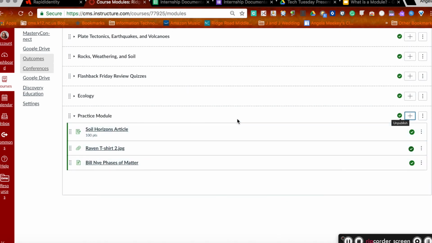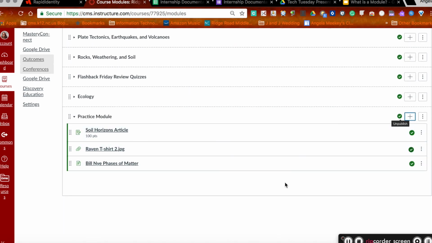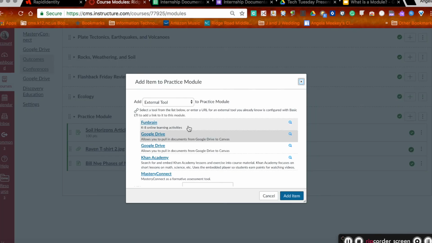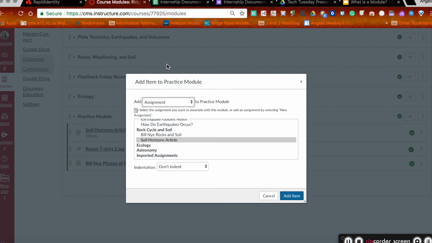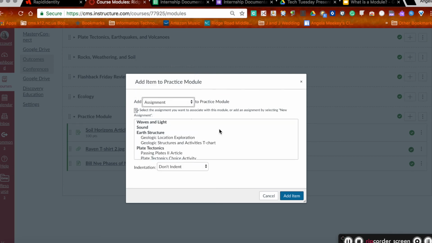So that is the basics of putting a module together. Now, please realize that when you are building this for the first time, if you don't have content already made, you don't have to find something. When I click assignment, I don't have to choose from something that's already made. I build these as I go. I look straight at my lesson plans and I build them.